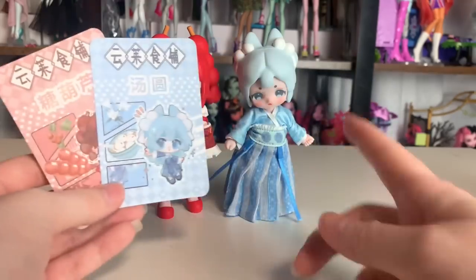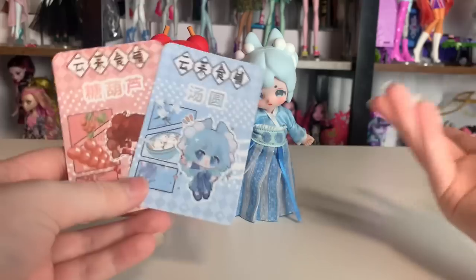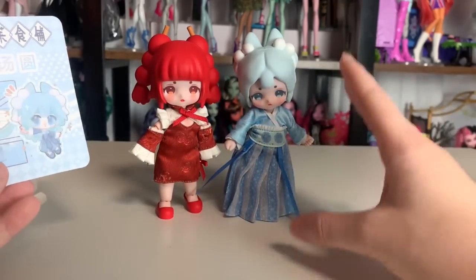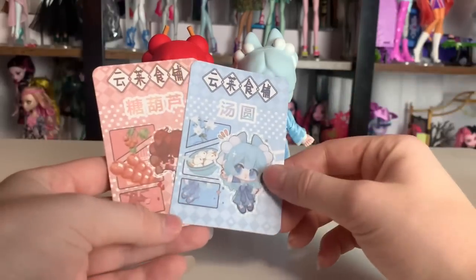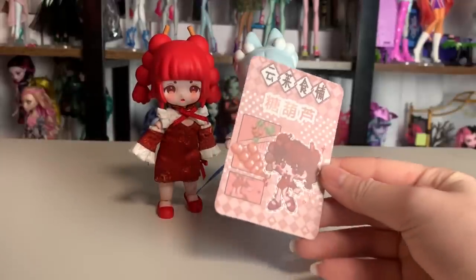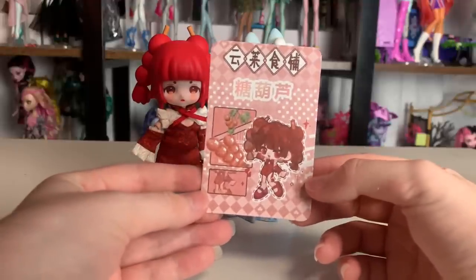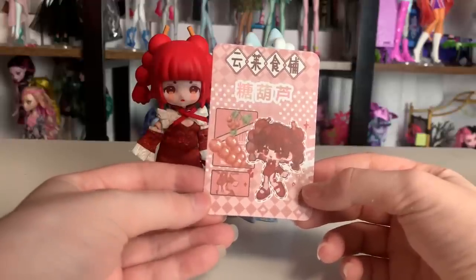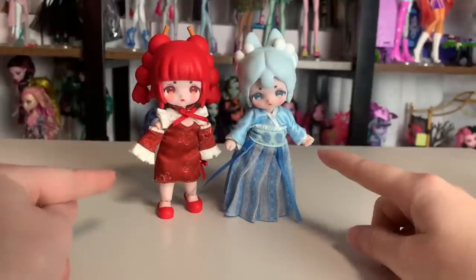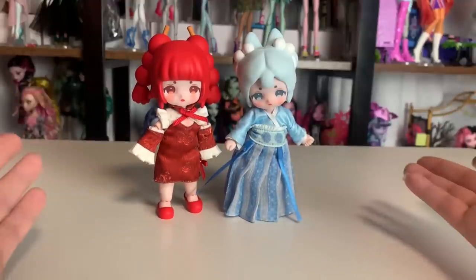I figured out what they're supposed to be. This one — her name is Tang Yan or Tang Wan; I couldn't really find a consensus on pronunciation online. It's some kind of food related to rice balls — on her little bio it says rice balls, but Tang Yan is a specific type of food. And then this is Tang Hulu — I had to look up what a 'haw' was, like H-A-W. It's the berry of a hawthorn plant. I read a little bit of the story: they are sisters who run some kind of food shop, and there's some lore about fairies. It specifically says one is the eldest sister. So okay, let's get started reviewing them — I want to look at Tang Hulu, the red one, first.